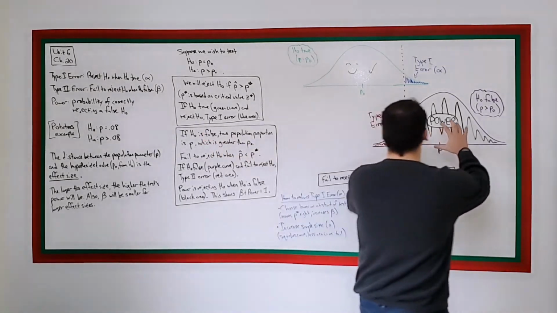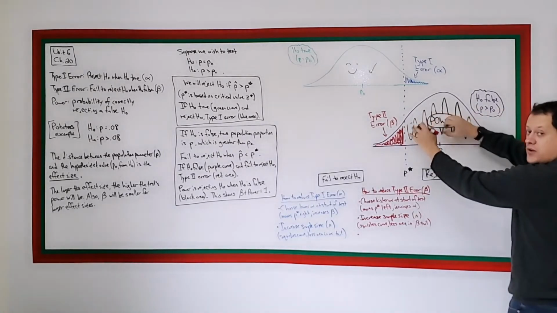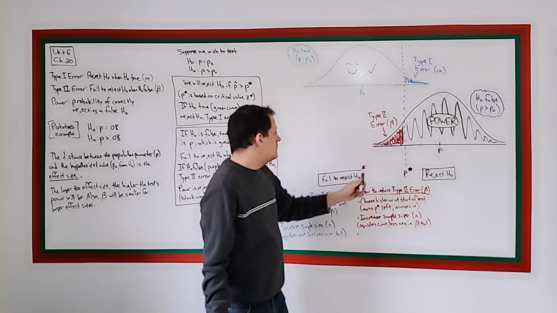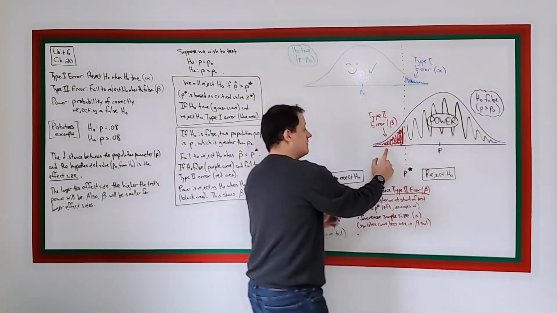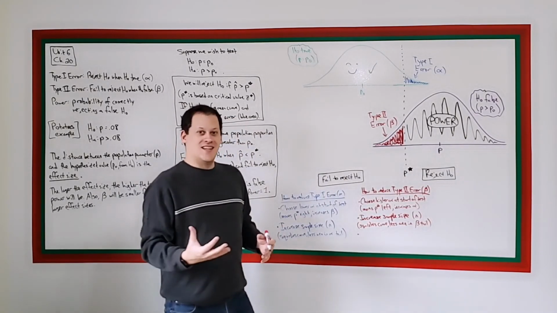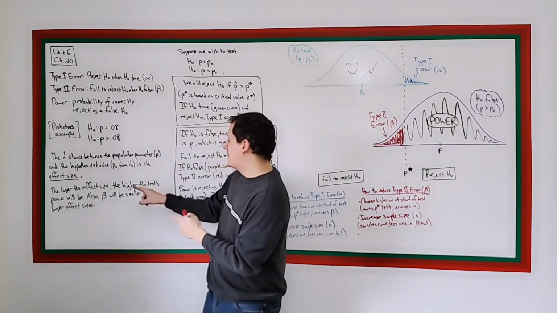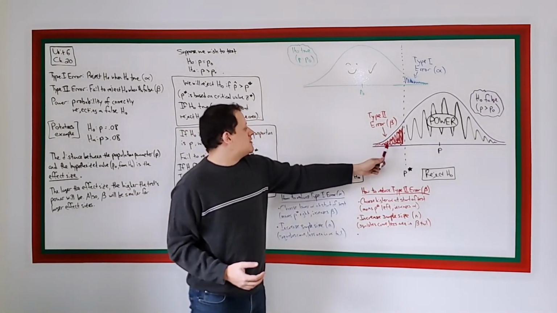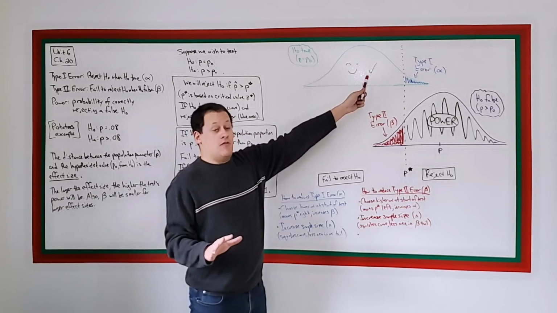What if this curve was centered over here instead of here? What if this curve just kind of moved this way? Well, the line, this dotted line, P star, would stay where it is, but everything would move this way. That would reduce type 2 error. What do we call the distance between the parameter and the hypothesized value? The effect size. So the larger the effect size is, the smaller of a chance that you're going to make a type 2 error.